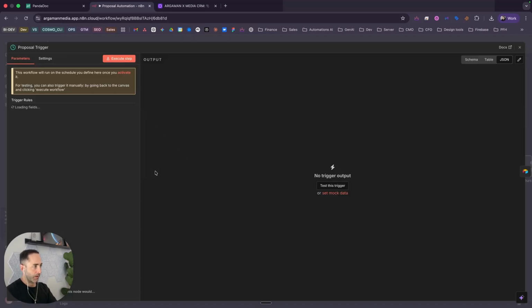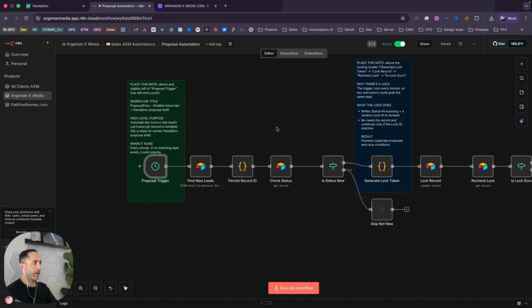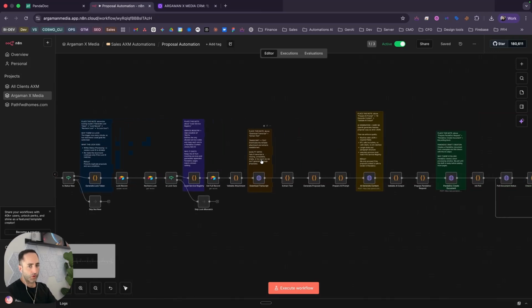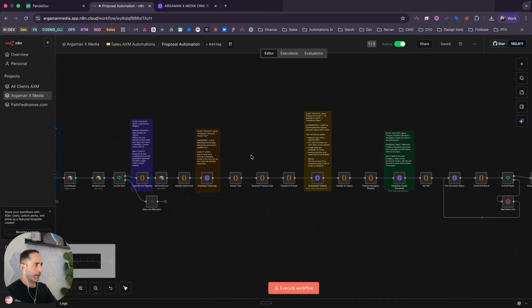Basically, there is a trigger on n8n. The trigger runs every five minutes. It's looking for the right trigger on Airtable. I think I will show you just how it generally works.